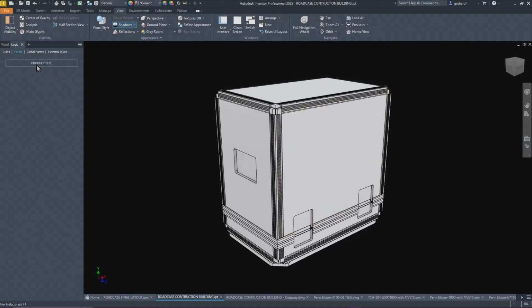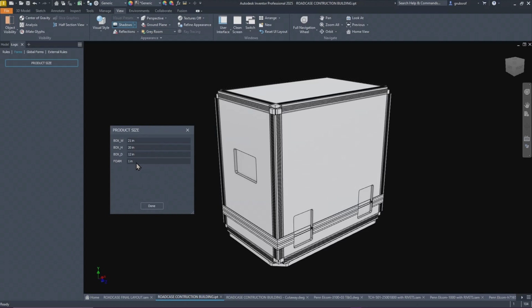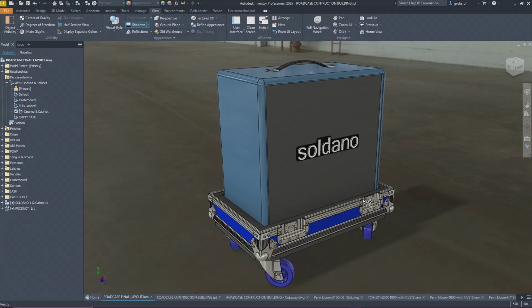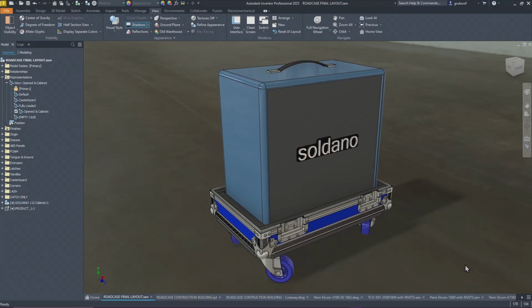But in here, I have an iLogic, and there is a single dialog that changes the size of the internal thing that you're actually putting in there, and also the thickness of the foam. I only have 1 inch because it's just a guitar cabinet. If it was a computer, you might want to do 2 inches, but if I update this, it will change the size of the box and go back and update this entire flight case. All the dimensions will change, and your hardware.